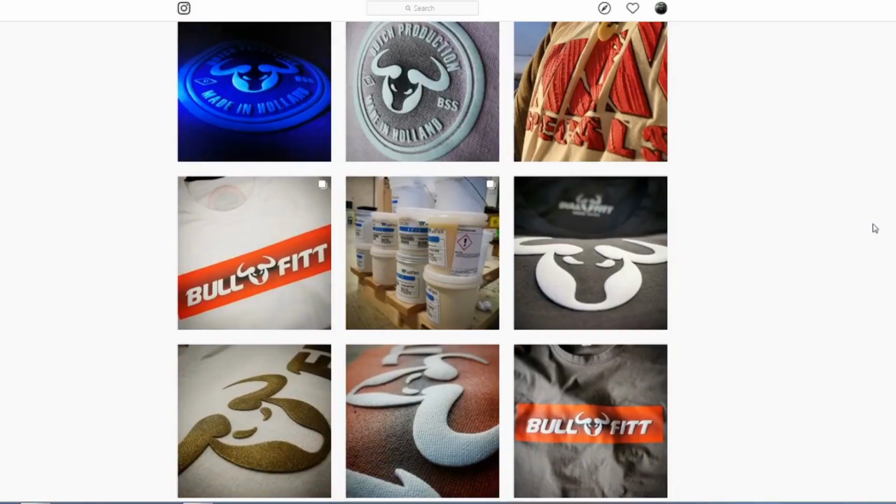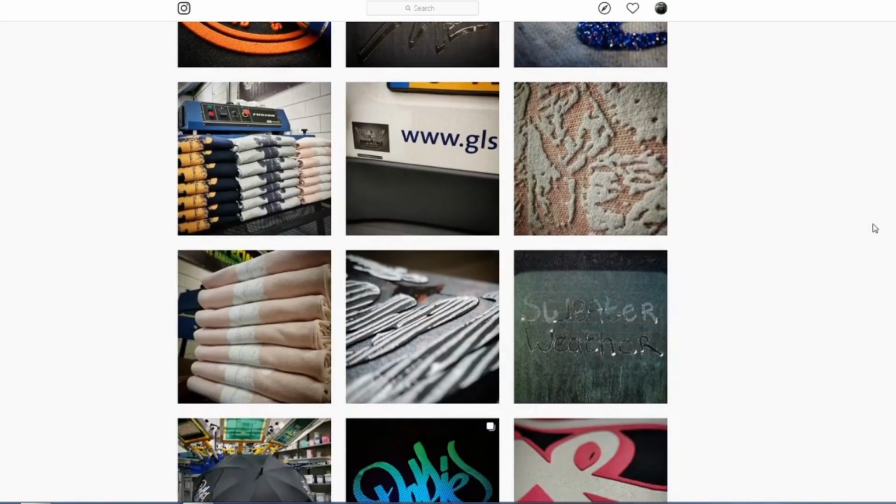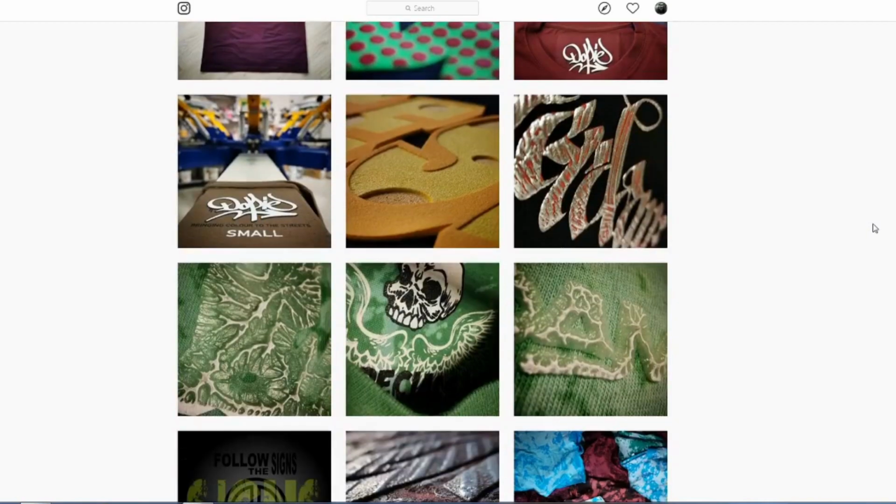There's this person I follow on Instagram called Mad Specials. Check them out. You're gonna see the sickest prints on social media from Mad Specials, man, because, oh wow, their high density prints are sick, man.